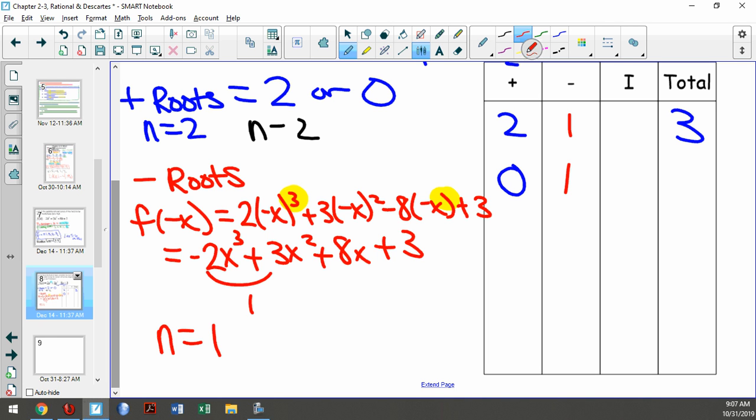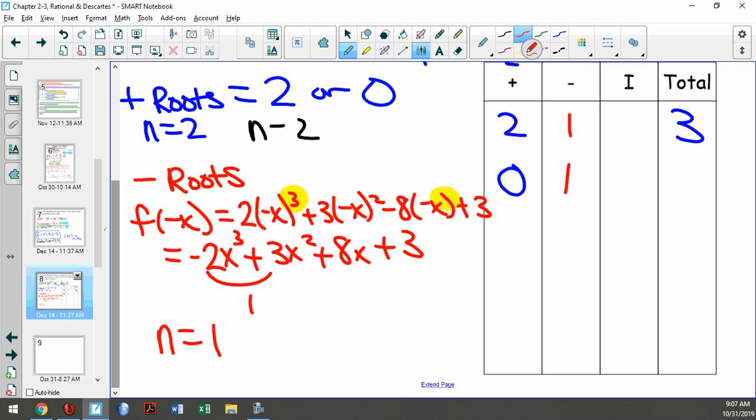Now, with that being said, can I subtract 2 from 1? No, because that's not a number that we can get to start counting. If I say, hey, how many of those do you have in your hand? You don't say -1, do you? Does that make sense? So that's why you have to do at least 1.